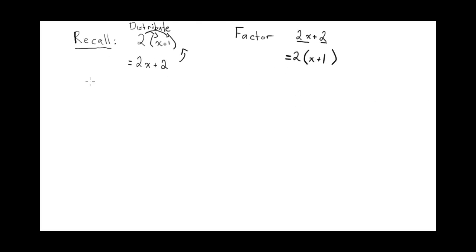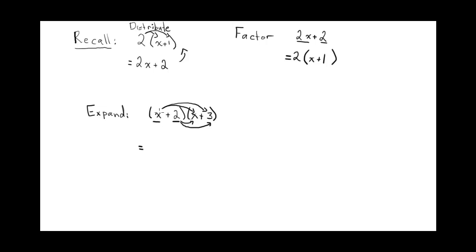But what about if we're asked to expand something like this? Say (x plus 2) times (x plus 3). So here we have a binomial times a binomial. So we know how to do this, right? We know that you just distribute the first term into the second bracket, and then distribute the second term into the second bracket. So you just distribute both the x and then the 2.